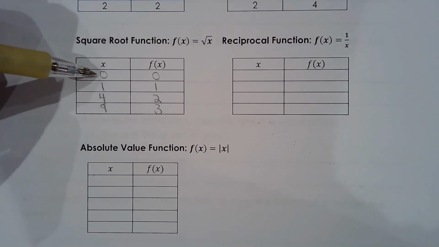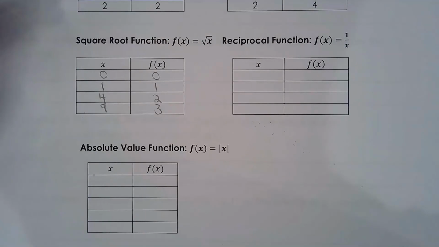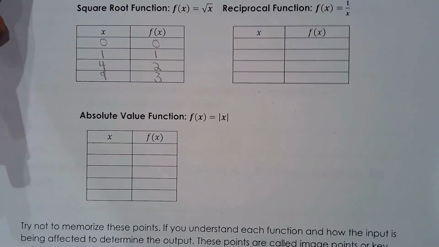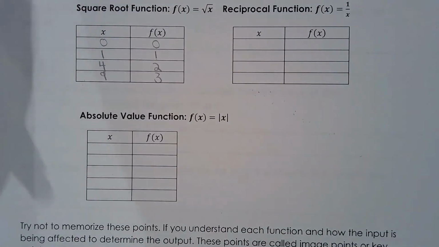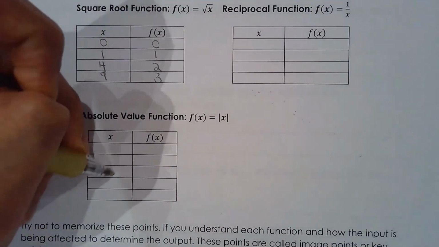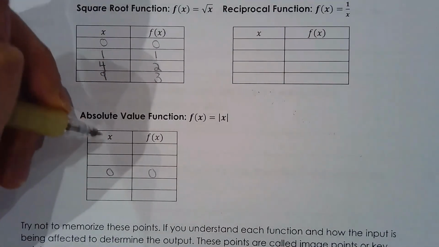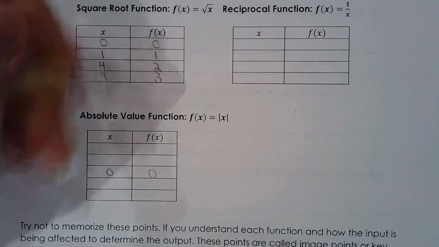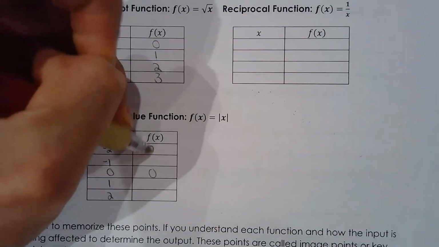I'm going to skip the reciprocal function and come back to it. For the absolute value function, I know I'm going to get a V shape. I want the tip of the V, of course. And then I want 2 points to the left and 2 points to the right, so I get both sides of the V, just like with the parabola. And of course, take the magnitude of the values. Bam, there we go. So don't memorize these points. It's too much to memorize. You're going to forget something. So really try to understand how we're getting these points.